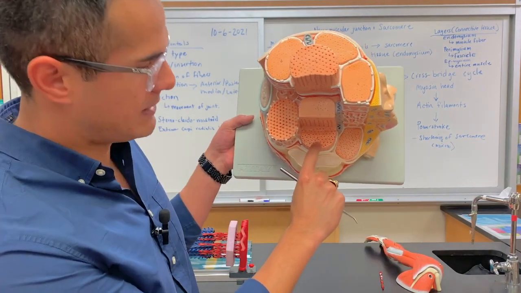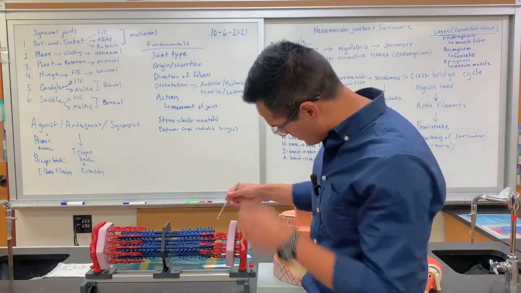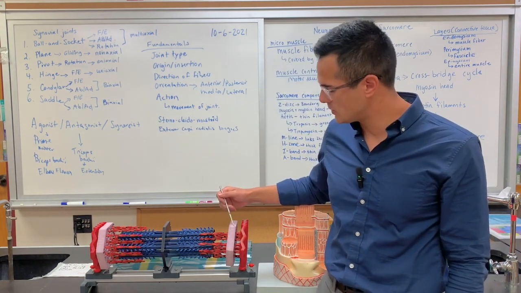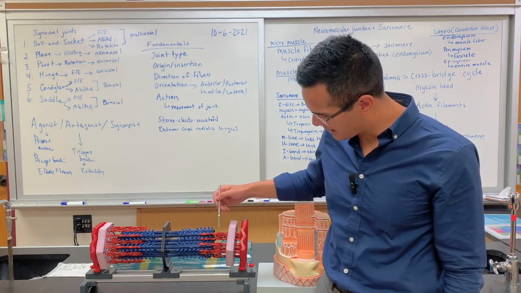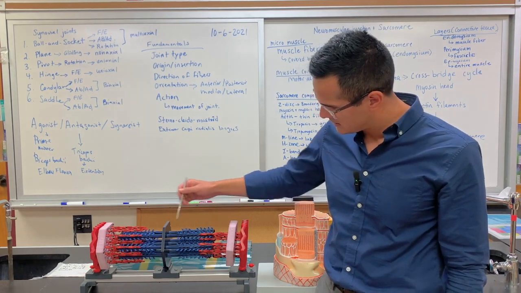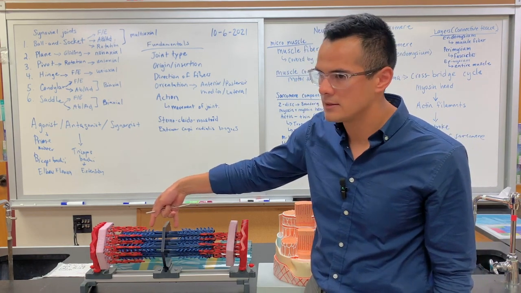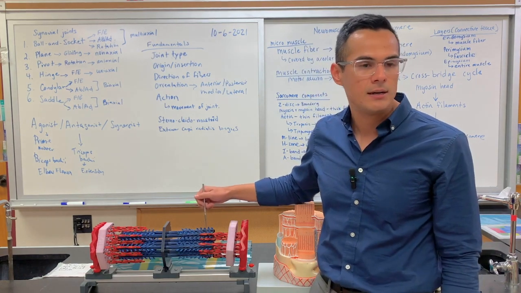Part D is the A band, which includes thick and thin. The part where it's just the thin only, which one is that? Yes, it's the I region, the I band. This is the M line. This is the H zone. And the part where there are thick and thin is the A band.